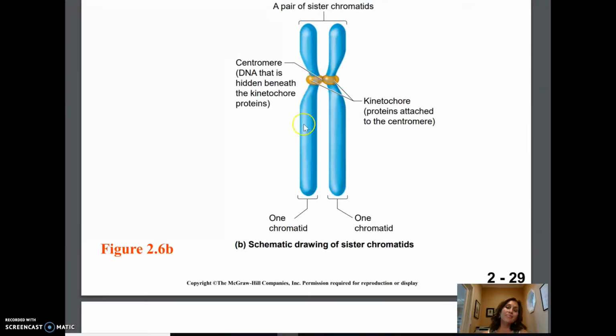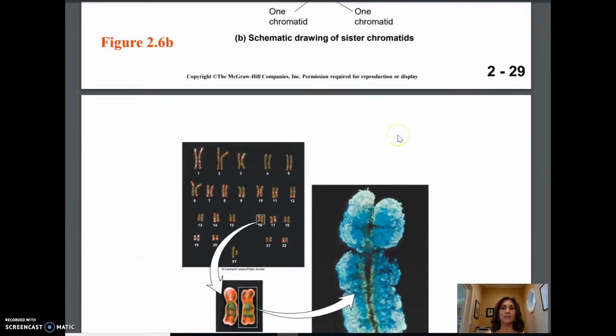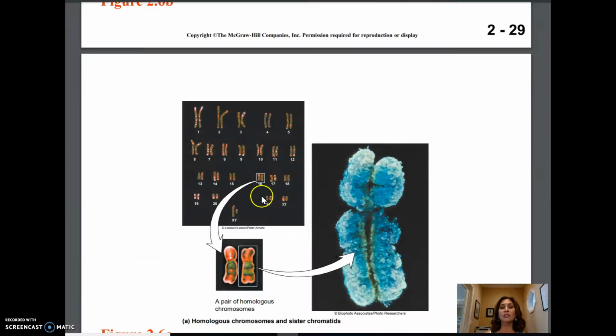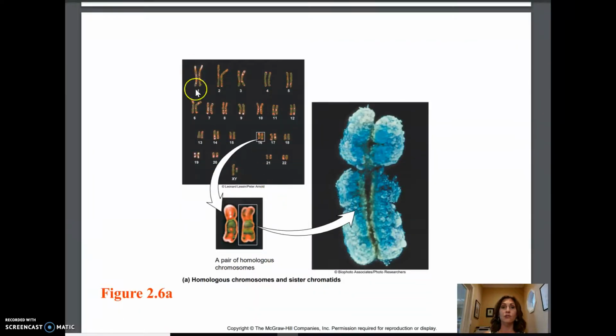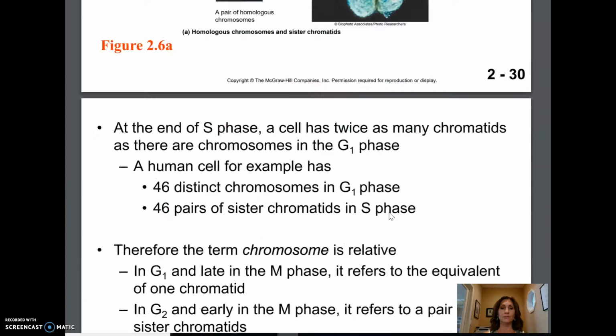So, some people do call these individual chromatids, but only when they're in the X shape holding onto each other. Once they're separated, they're chromosomes again. So these are sister chromatids. So when we're looking at a human karyotype, really what you're looking at are chromatid pairs. So this is what they literally look like. So this is one chromosome, and this is its chromatid partner. And during mitosis, they're separated from each other. They go to opposite sides of the cell, and they become a part of the new nucleus.